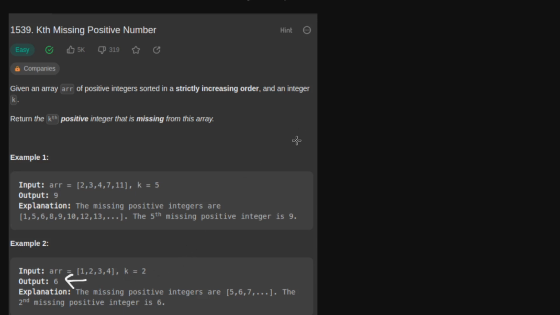Now, all of these instructions are simple, but how can we do this? How is it possible to find the missing value in this array? Well, your first thought might be to use a hash set or a hash map or an array to keep track of all the missing positive integers in the input array. And basically that would work. Definitely it will work. However, its time complexity is O of n, and this operation requires O of n extra space for the hash map or the array that will be used to store all the missing values.